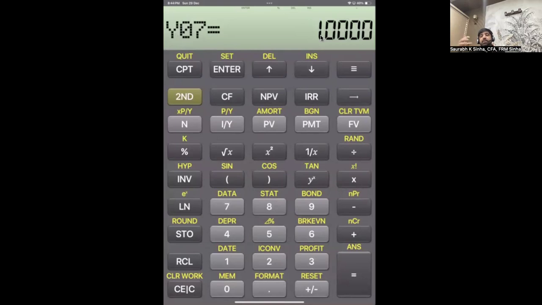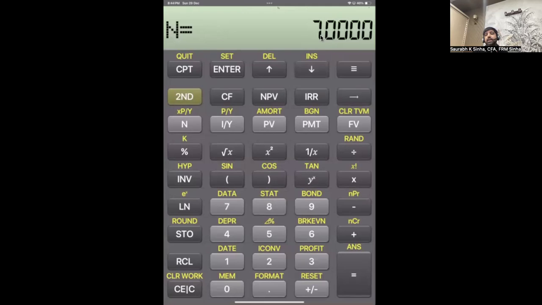Now to check whether whatever you have input to the BA2 plus calculator is correct, just do arrow up, minus 8, 15, 10, then you have 2, then you have 0, then you have minus 4, and 3. Okay. So once you have validated that whatever you have input into BA2 plus calculator is correct, just do second, and there is a key which says stat. Skip this, it's not important.